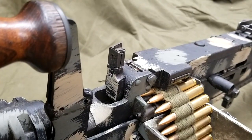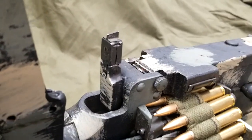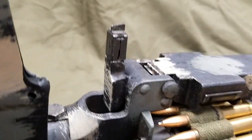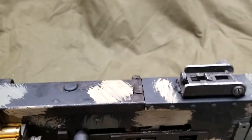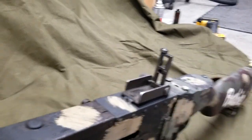Front sight came out of a 1919A4. Again, another thing, hacksawed in half, took the mount for the 1919 off, and a couple quick welds to the trunnion, centered up. Good functional sights on a Stinger replica. This one is zeroed at 50 and 300, and I got dope for 500 yards.